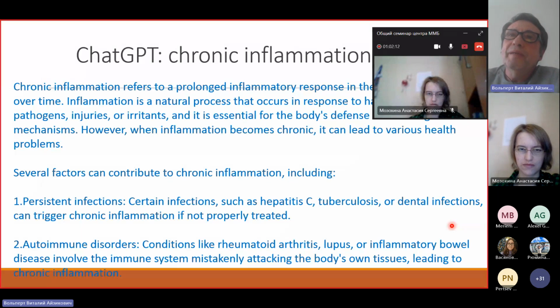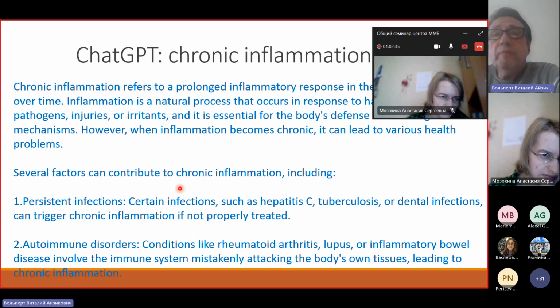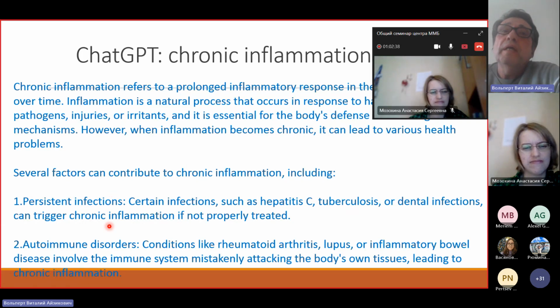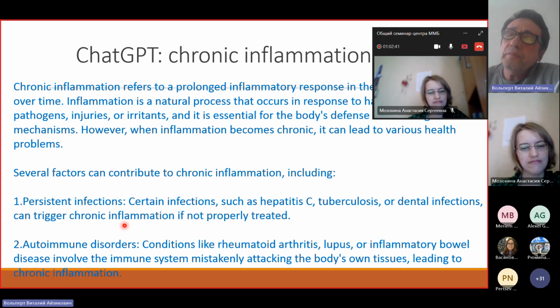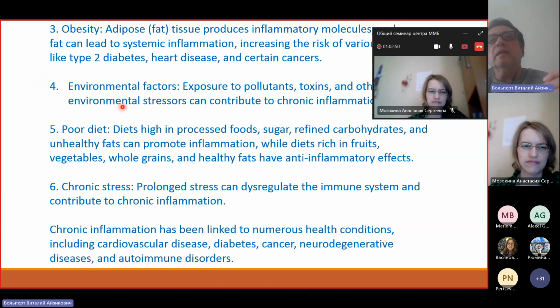Okay, today, preparing this talk once again, I asked ChatGPT what chronic inflammation is. This is also interesting, and as usual it gives a good answer, but quite generic, not very concrete, not very specific. But it's exactly along the lines we discussed. So chronic inflammation can be related to persistent infections, to autoimmune diseases, to obesity, okay, we understand that, and to some other external factors like environmental factors, diet, stress, things like that.